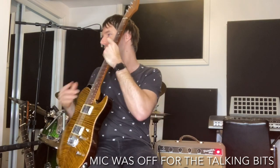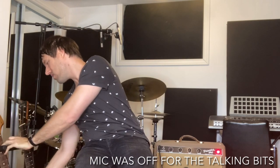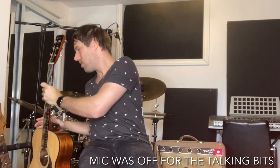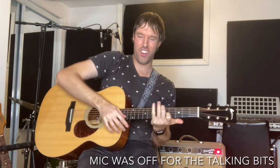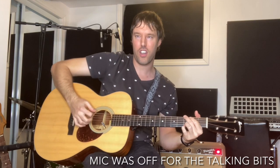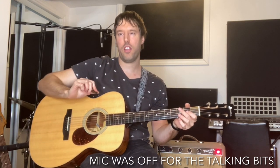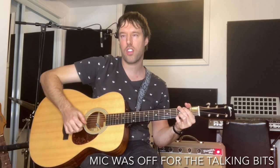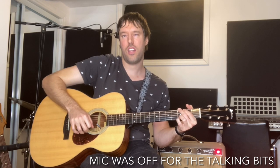I'm going to pick up my Eastman E6OM, which is a great, great guitar. Mahogany back and sides. And I don't know, for whatever reason, I really dig these picks on this guitar. I suppose a bluegrass player would probably like a pick like this because you can really dig into the guitar hard. And it'll just give back.